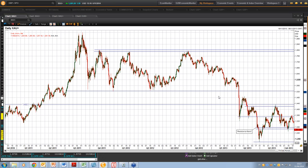You saw a confirmation breach at that level, where there was a build-up of selling pressure, and bang, the support is broken to the downside. Ideally, it would be on higher volume, but this is not always the case. But certainly, this is what we saw with gold, where we got this big, sharp move to the downside as there were changes of expectations on how the gold price was trading.